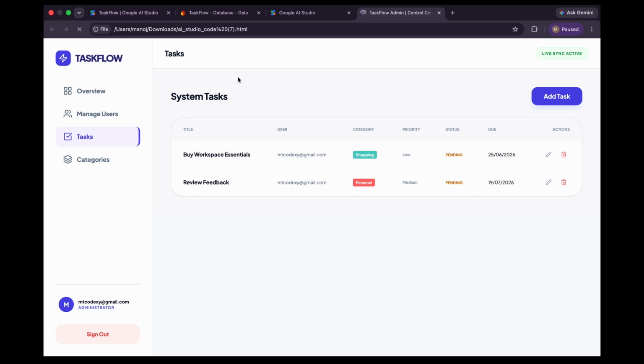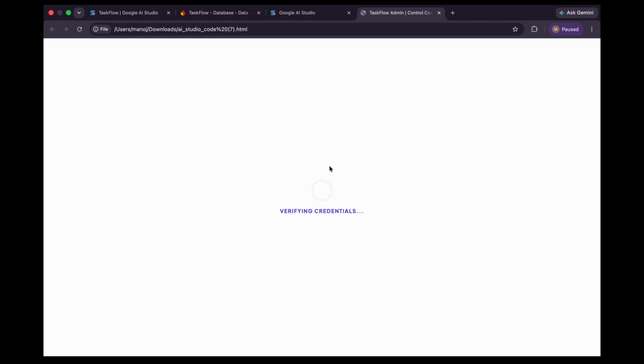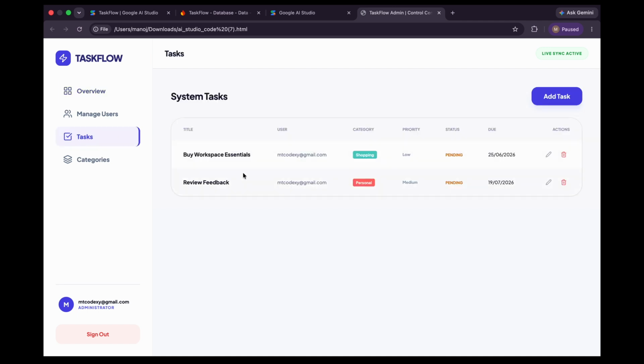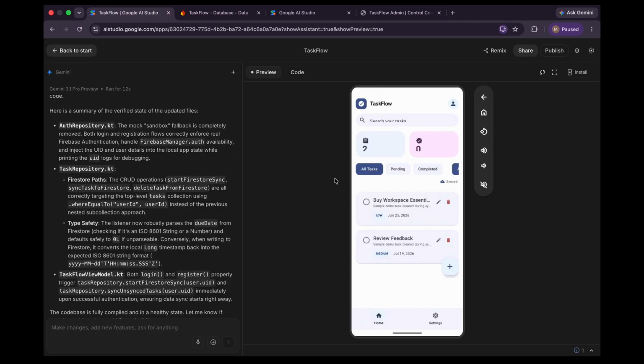So you saw how, with the help of Google AI Studio, we built our own full-stack to-do application with an admin panel for which we didn't need any coding knowledge at all. We didn't write a single line of code, but we still built our application complete with backend and admin panel. Yes, the application was a bit small because this is just the beginning if you're a beginner. As you explore more and try building more such applications, your practice will get better and you'll learn to build even bigger applications like this.